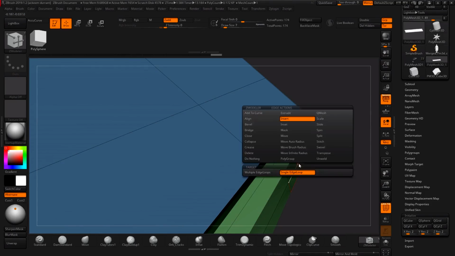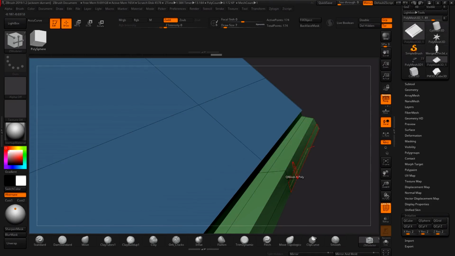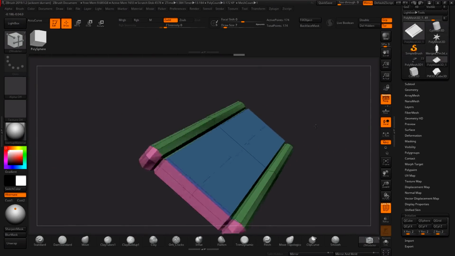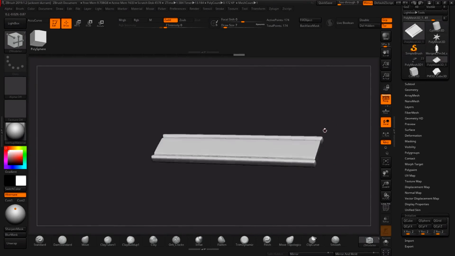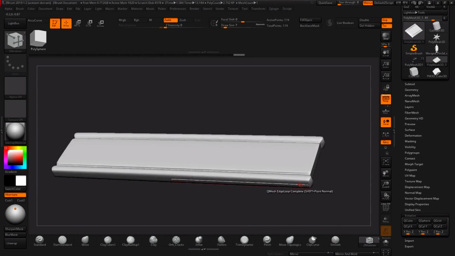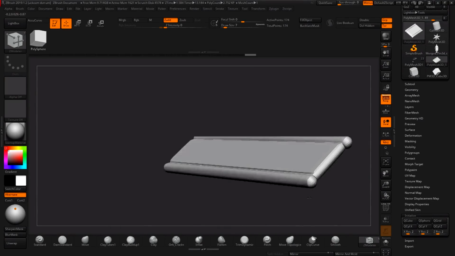And let's just do the same thing. So insert edges, Q mesh. Now hold Shift to drag that entire edge out. Same thing here. Oops, select that edge. Hold Shift to drag that entire edge out. D, Shift F. So you can see now that's more rounded, and I'm going to do the same thing here. Oops. Hold Shift, drag that out.